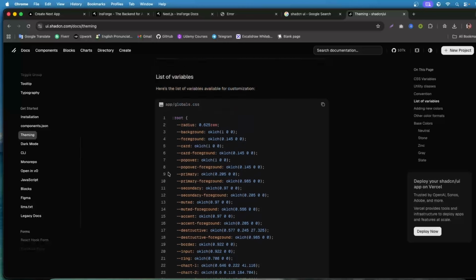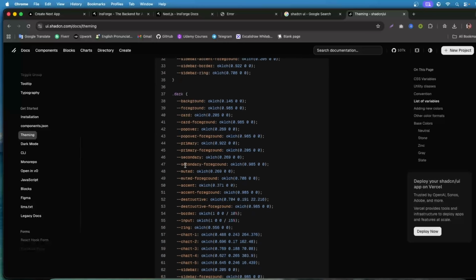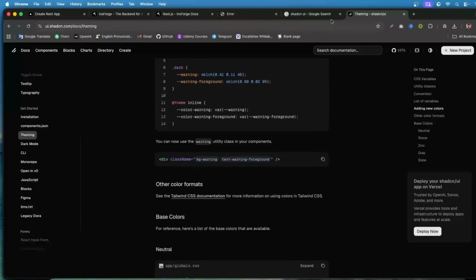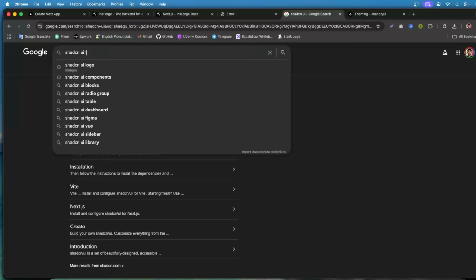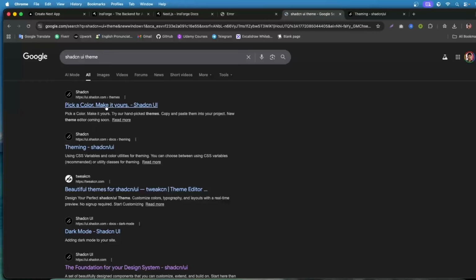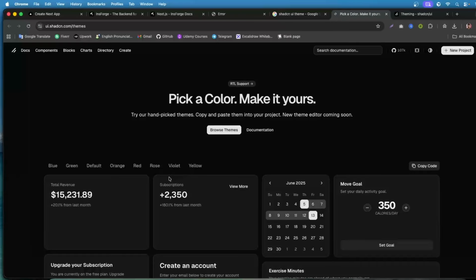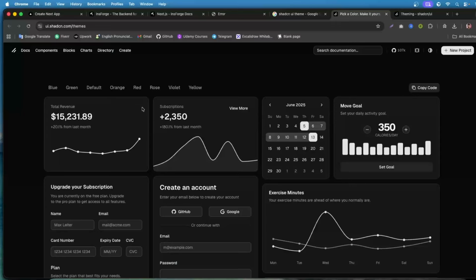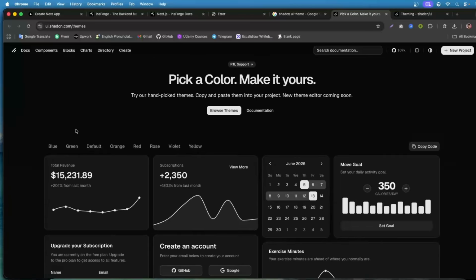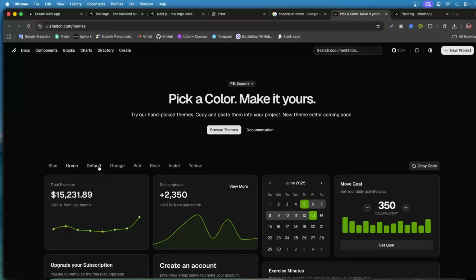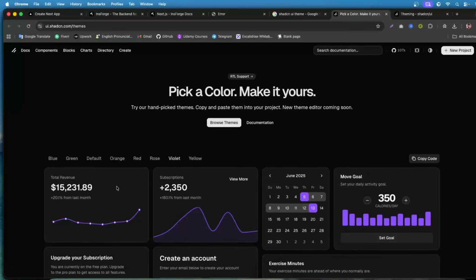It's up to you. Here you can see a list of themes, and you have vast options. You can choose a green theme, the default theme, an orange theme, red, rose, violet, something like this.